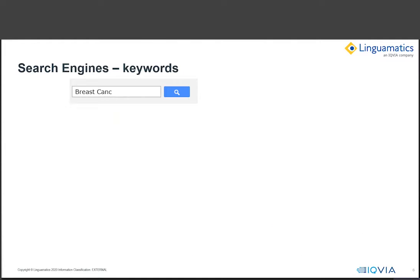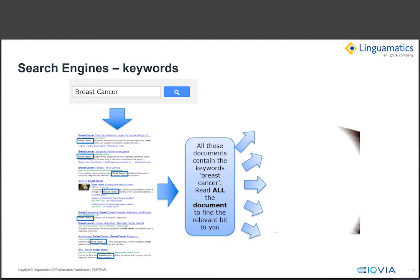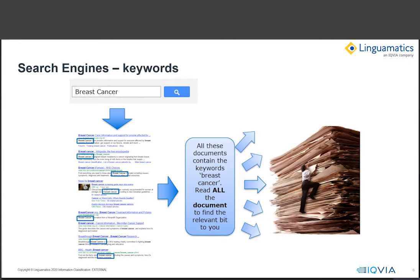So to get these answers, everyone is familiar with standard keyword search. But keyword search is limited and resource intensive. It's not systematic or comprehensive. In this schematic, you can see I'm doing a search for breast cancer. I type in the words and the search engine goes away and finds all the documents that have keywords in them. This could be in Medline for scientific abstracts or Google Scholar or even your internal search engines. But what you get back then is a long list of documents. And bringing back documents means it's up to you to read through each document and decide whether it's of relevance, and then extract the information you need.